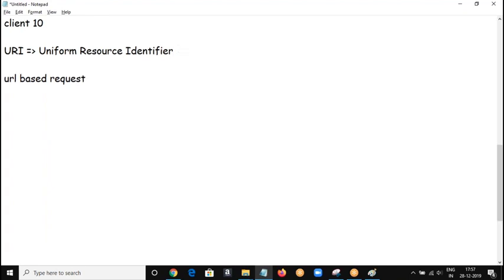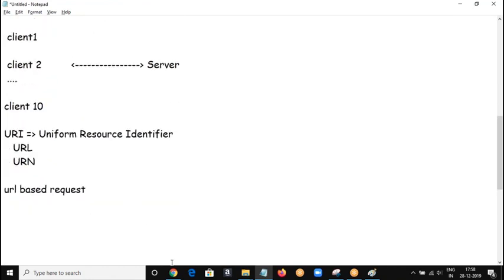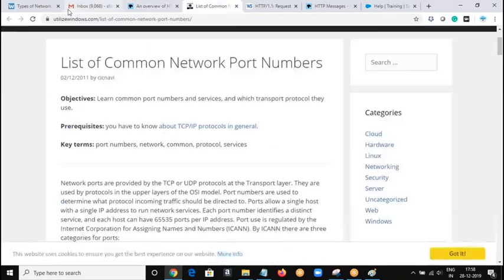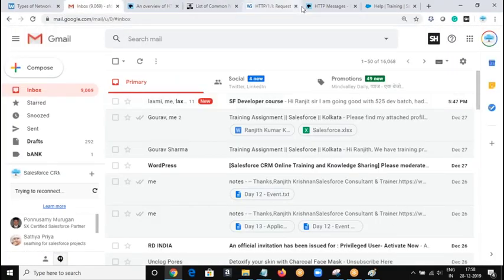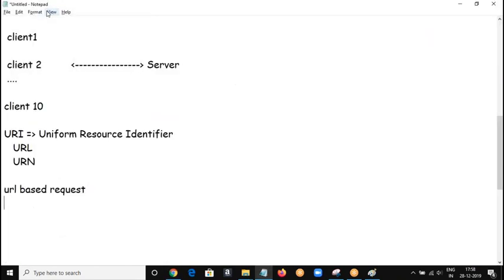A URI can be of two forms, URL and URN. URI is nothing but uniform resource identifier: how the resource is identified when you make a request to the server. The resource is identified by using a unique URL. When you refer to any website, it is identified by a unique URL.